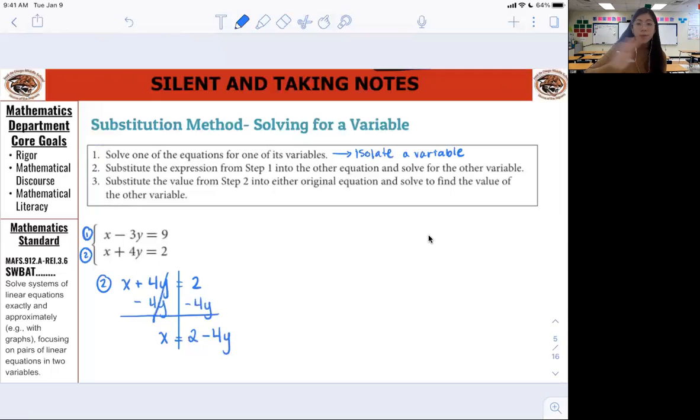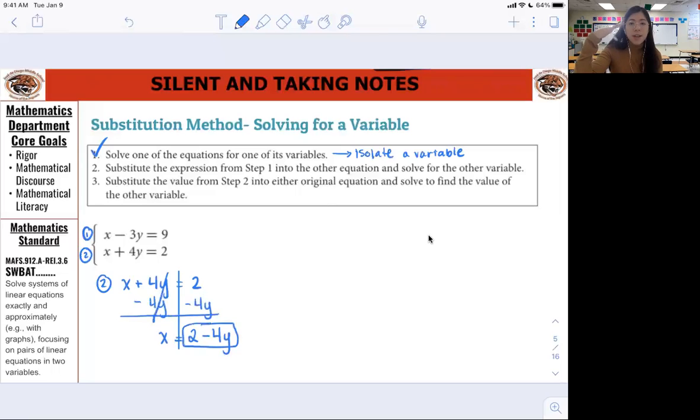Cool. So that was step one. It's pretty painless usually. We're done with step one. Well, now we can basically go ahead and keep going just the way we've been doing it. Now that x is all by itself, I can take everything else, the right side, and plug it back into the other equation. So careful here.